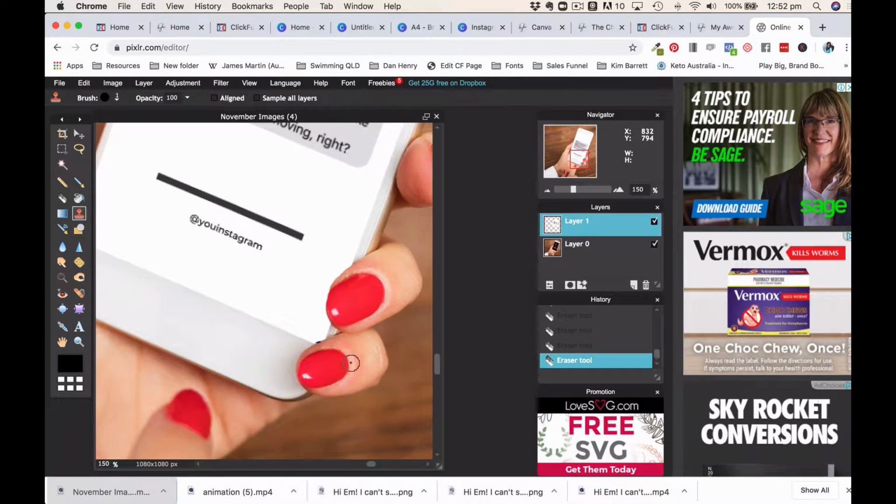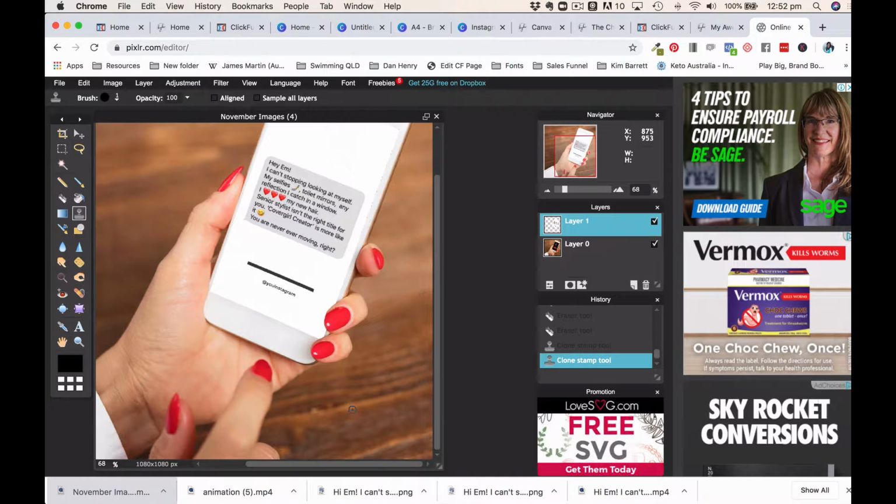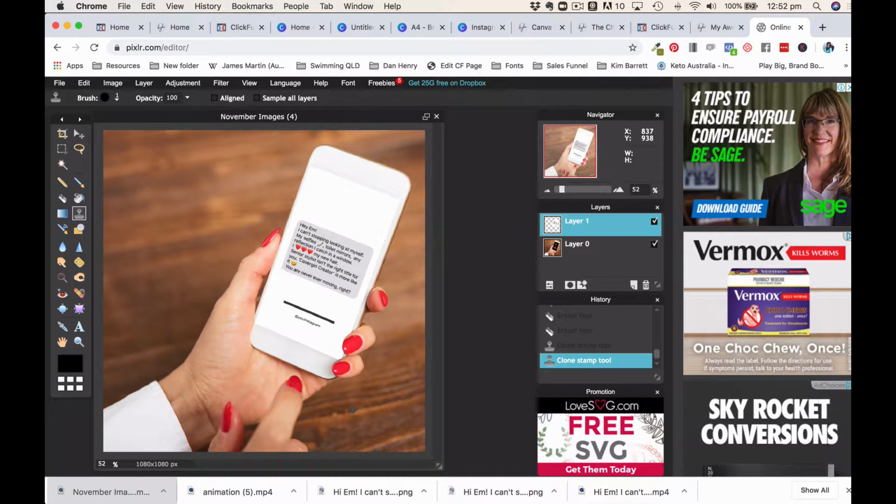I need to select the Command or the Control key, and it brings up this crossbar. Now it's going to select that piece of white background right where it is, and then I can just clone that in there, and that takes it away. So I've made that way more fiddly than it needs to be. It's really not that hard. Get in there and have a go playing around.